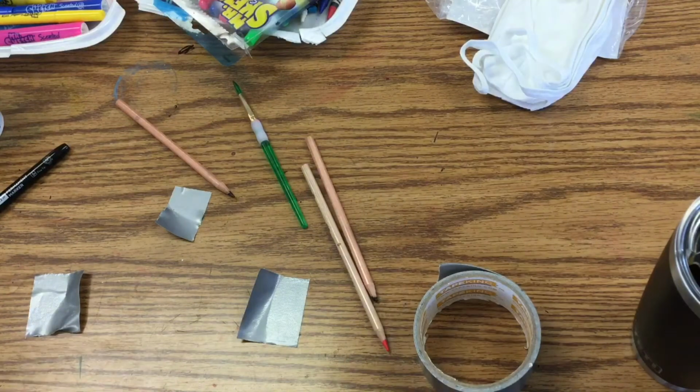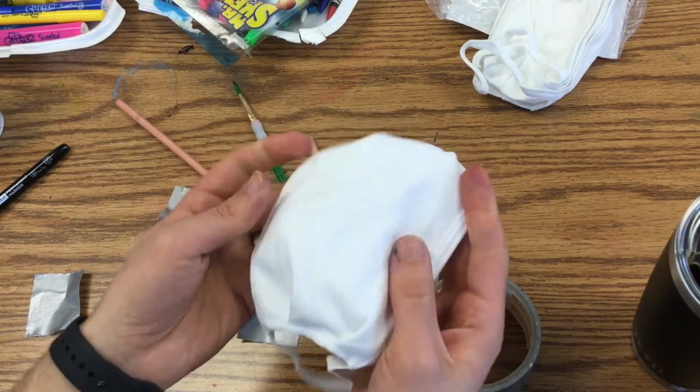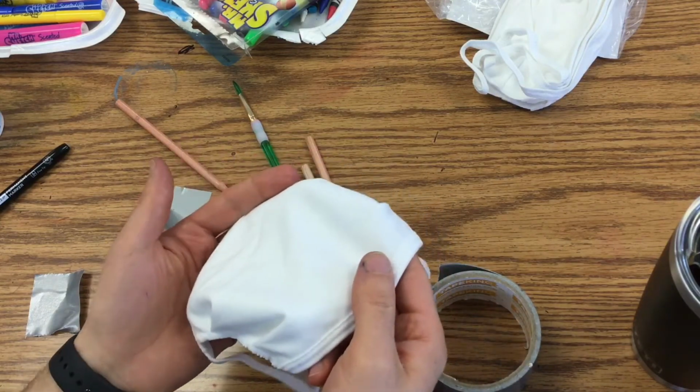This one is really mainly for the kids in the classroom because it involves actually designing our own masks. Now, I have these plain white cotton masks. If you are at home and you want to do this, everything will work exactly the same.